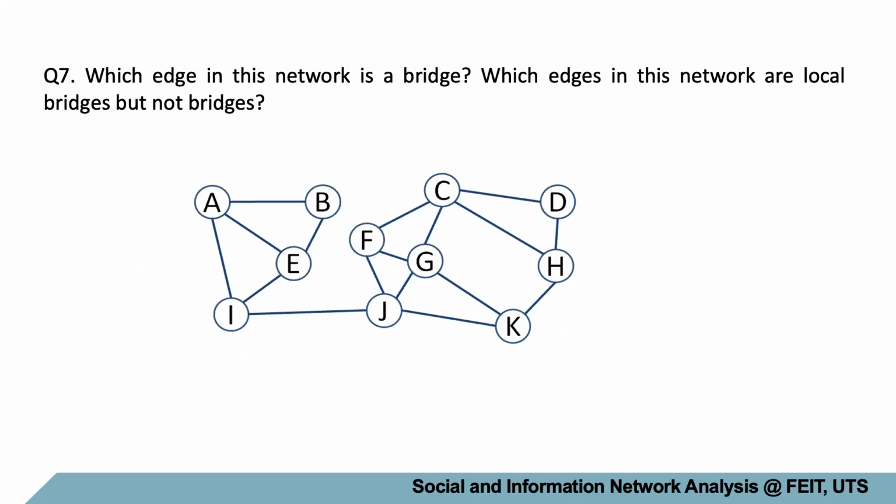So in this network, we can try, firstly, which edge is a bridge. We can try to delete each edge to see if, after we remove it, the graph is still connected. Say we remove AI here, the graph is still connected, or AE. We just keep trying this. You can see, I think it's easier, right? If we delete IJ, the graph will be disconnected. All the other edges, if you remove them, the graph is still connected. So we say IJ is a bridge.